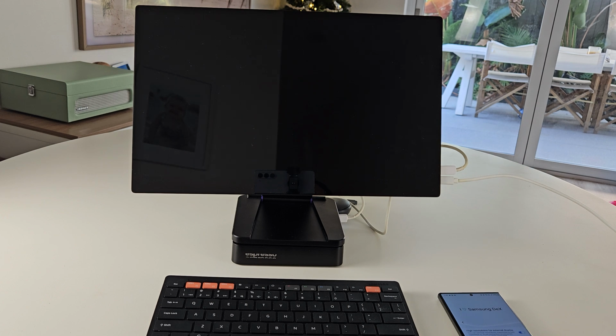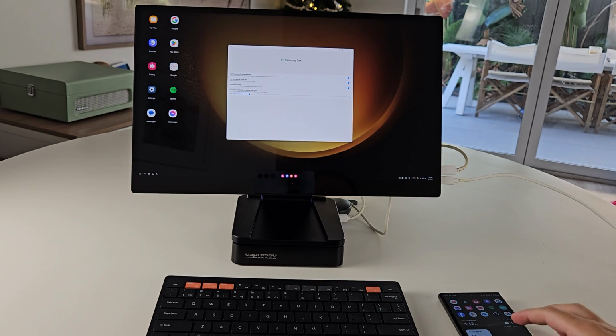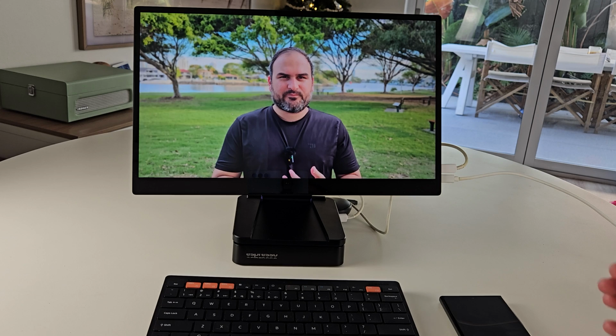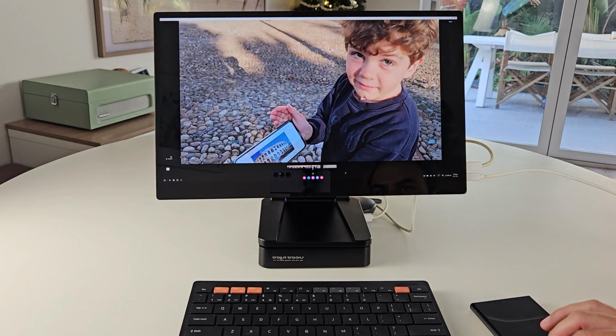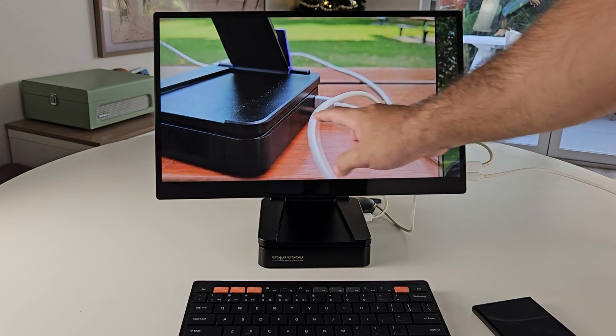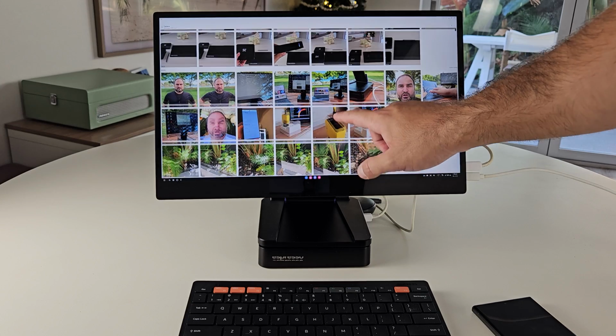What you do notice is that things are a lot smaller because it is scaling them out to such a high degree, but you notice the detail and the resolution difference immediately. Things like watching videos become crisper, looking at photos become a lot nicer, and it's just a better experience for Samsung DeX, especially if you're someone who wants to do a bit of work. Whether that be doing some video editing using Samsung's new Galaxy Studio, or whether you're working on photos or going through a photo album after you've just returned from a holiday, it is perfect for that.